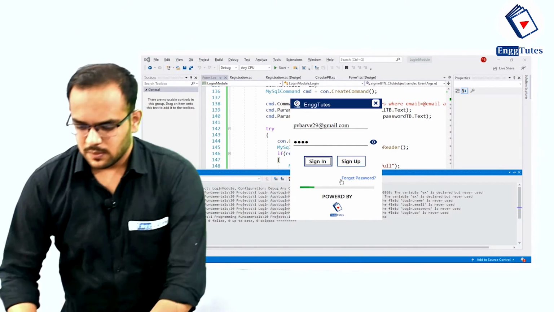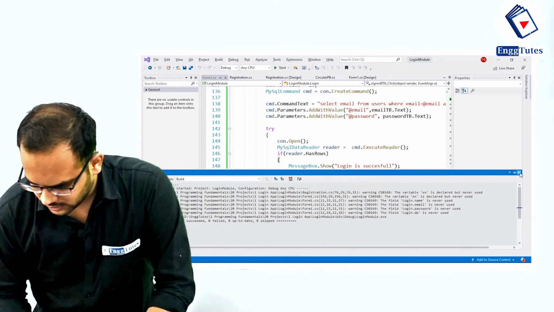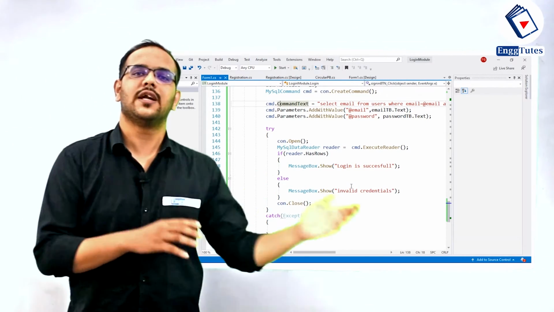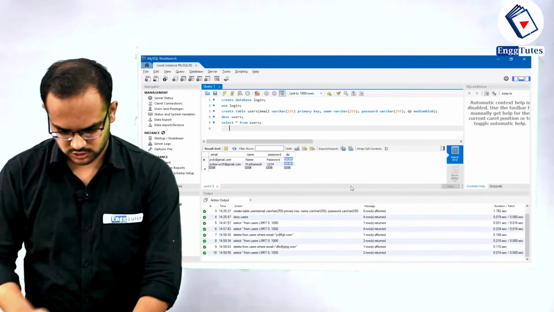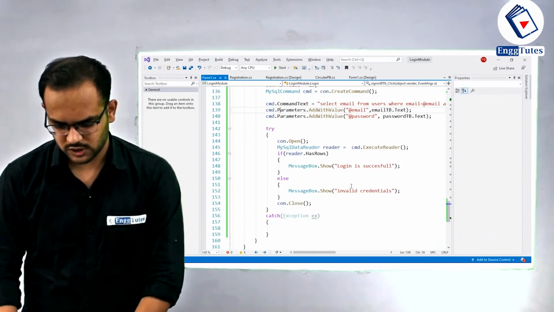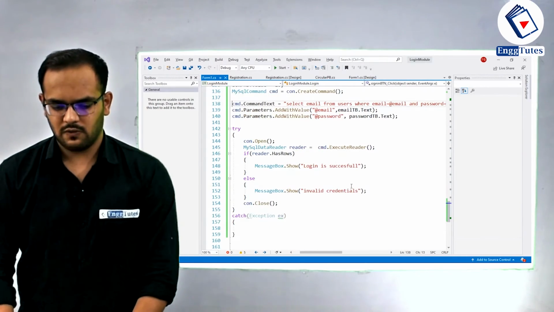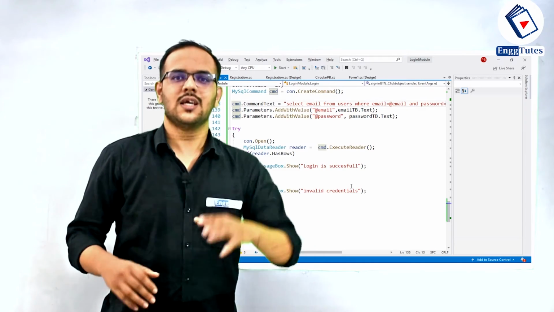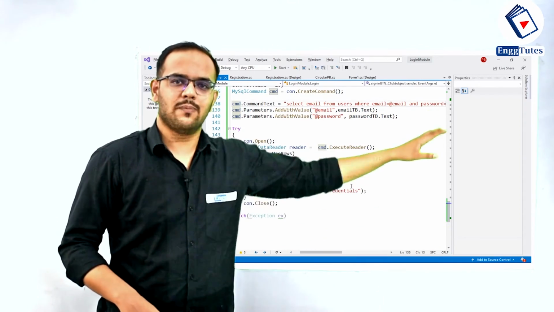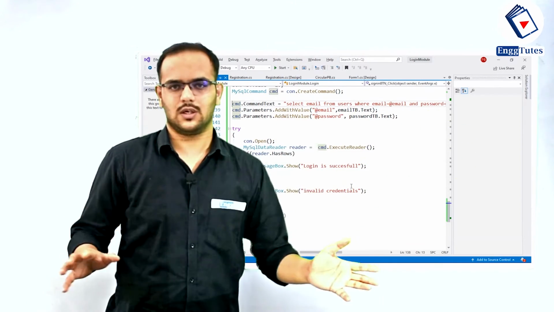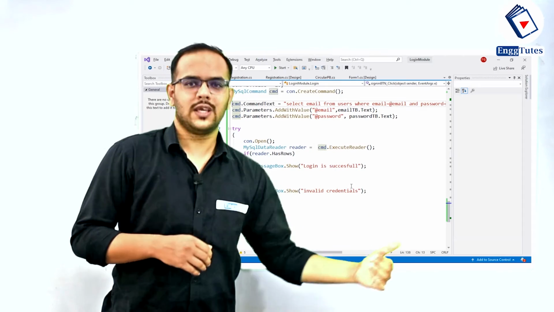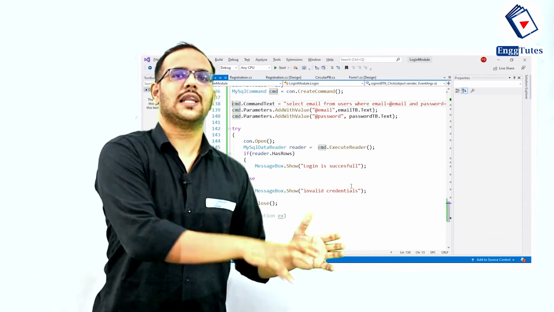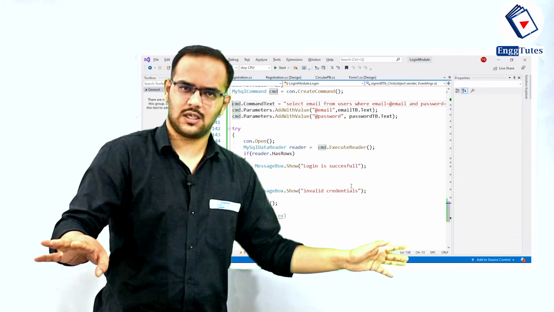But I want to tell you one little modification that we haven't seen in the database video. I will first tell you what the problem is here. What we want to check exactly is whether there is a row with the email address and password given by the user. But what we are actually doing is selecting that particular row. We don't want to select that row. We just need to check if there is a row.